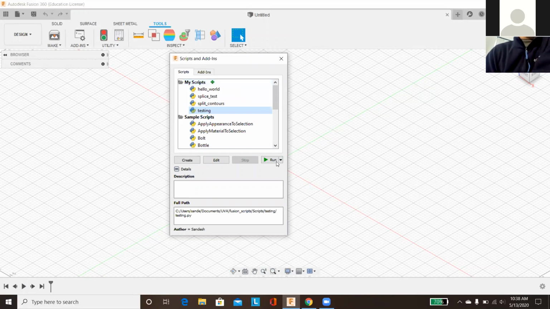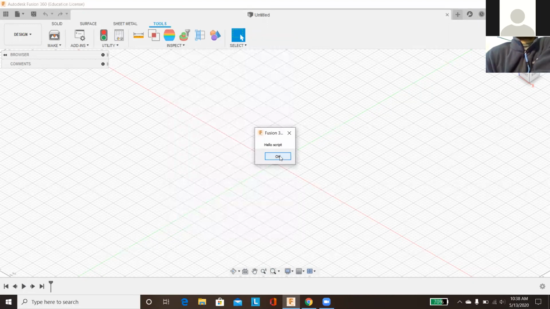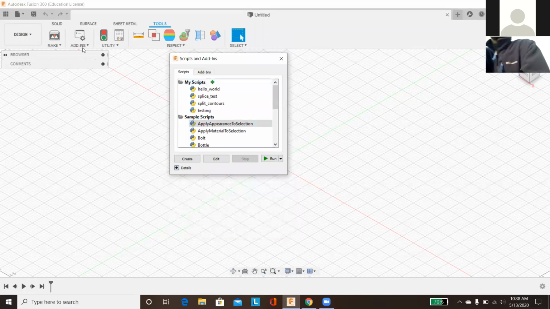Okay, so first just run it. What does it do? It just says hello script. That's all. So it already has a bit of code in there, and that itself is already kind of cool.